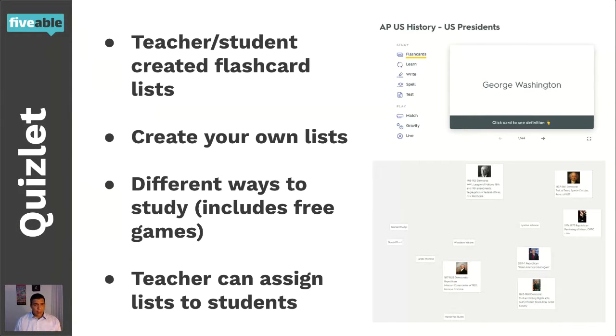So Quizlet, it's a teacher-student created flashcards list. I've created a list. My students have. You can create your own list. There's hundreds, if not thousands of lists on there. There's different ways to study. You can study with games. It's hard to see here, but you can practice writing in the answers. You can play these games called Match, Gravity, or Live, and the teacher can assign students lists.